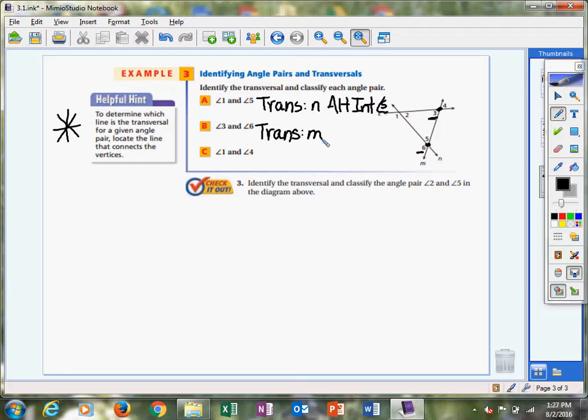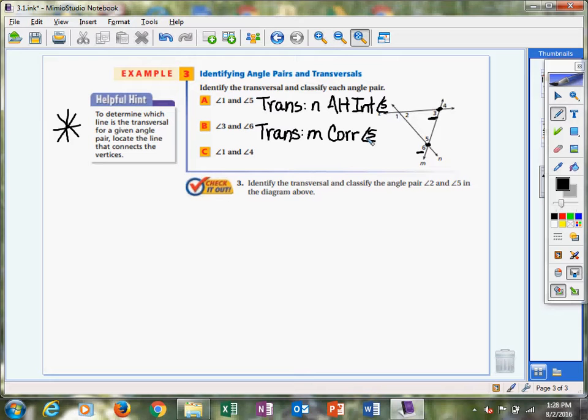So now we're down to corresponding angles or alternate exterior. Well, it can't be alternate exterior because angle 3 is an interior angle. It's underneath its line. It's not above its line. So what we're left with is corresponding angles. And that's what they are. Angle 3 lies to the left of the transversal and under its line. Angle 6 lies to the left of the transversal and under its line. So positionally, those are corresponding angles. I'm just trying to give you ways to see it. Some of you may have seen it right away, and some of you are like, oh, I'm not seeing it. Explain it to me. I don't get it. So that's why I'm talking you through this.